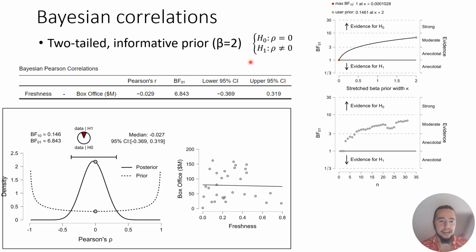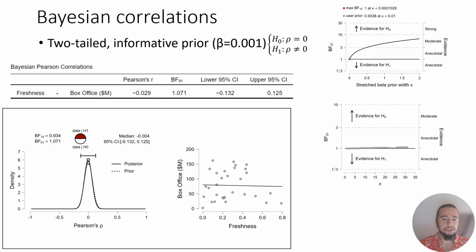Okay, so here is an example of a two-tailed test with an informed or informative prior. Okay, so beta right now is equal to 2. And now, as you can see here, the prior is becoming different because we have a two-tailed test, and because the beta right now is higher, the shape, as you can see here, is more likely to become extreme values because we are betting on having different from 0 correlation, okay? However, as you can see here, the data likelihood still supports heavily being around 0, and we have also the robustness analysis, excuse me, and the sequential analysis, okay? So here's an example of how you can modify the prior to get a different Bayes factor, okay?